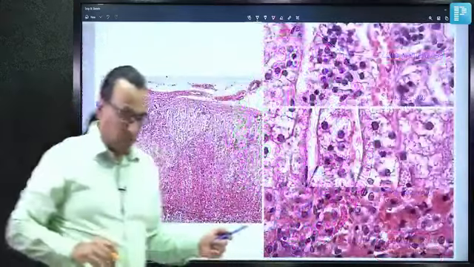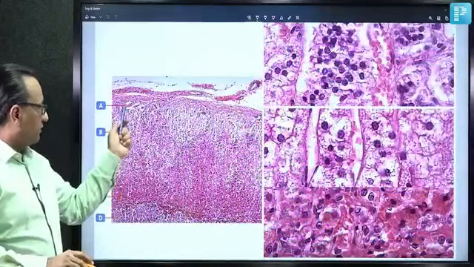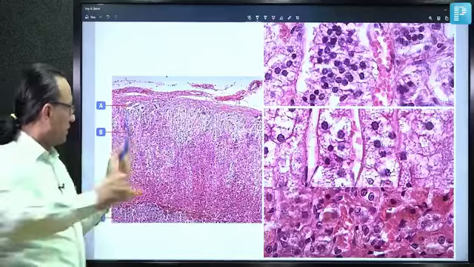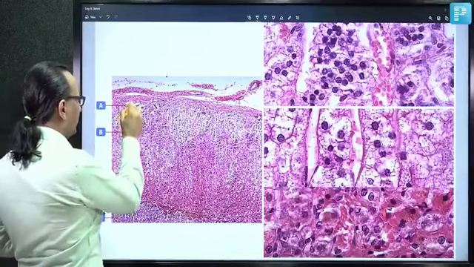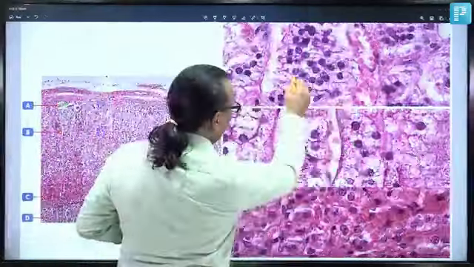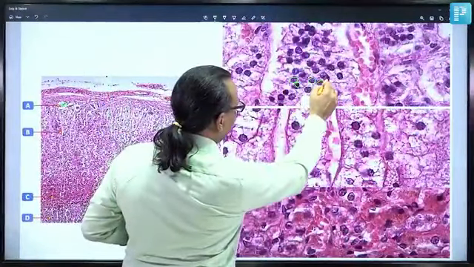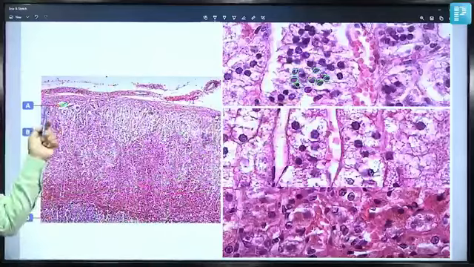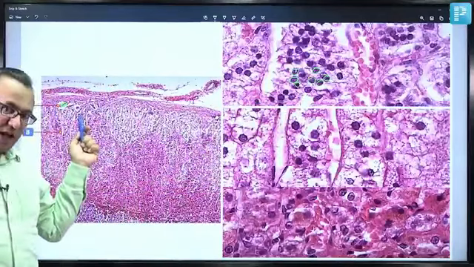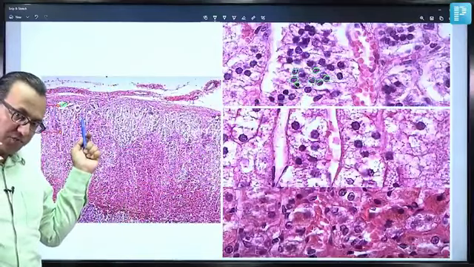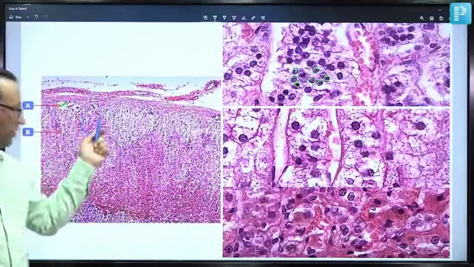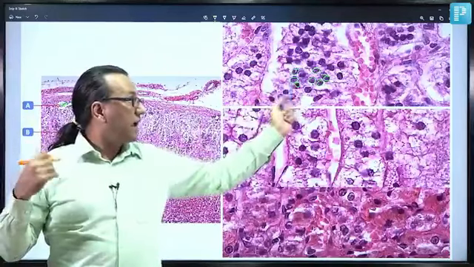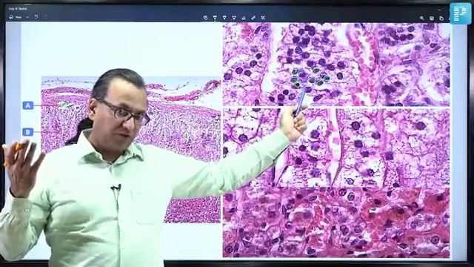And as you can make out, the three zones of adrenal cortex, zone number A, zona glomerulosa, the cluster of cells is evident here. So these are the nuclei of the cells in the zona glomerulosa. These are the cells which are secreting the mineralocorticoid aldosterone. In this baby, due to deficiency of 21 beta hydroxylase, there was deficiency of aldosterone secreted by this region, hence a salt wasting type of disorder.